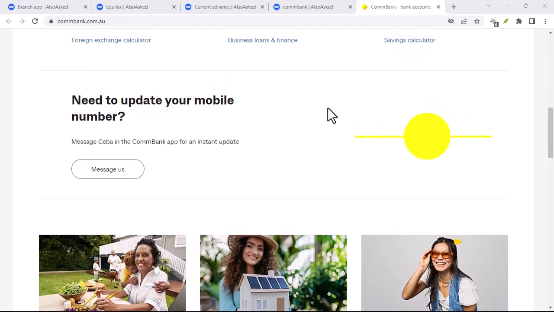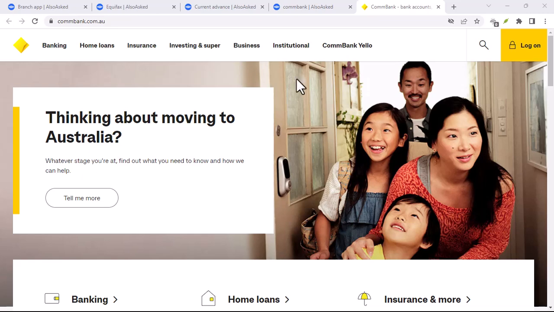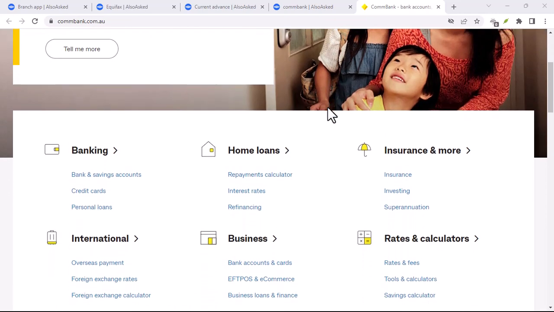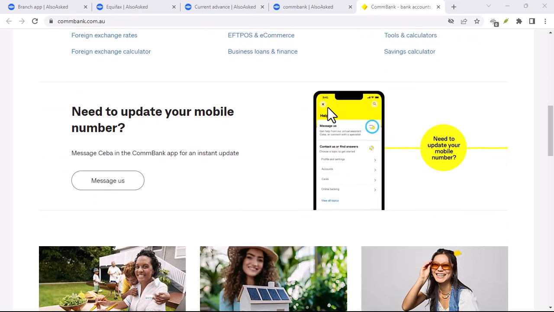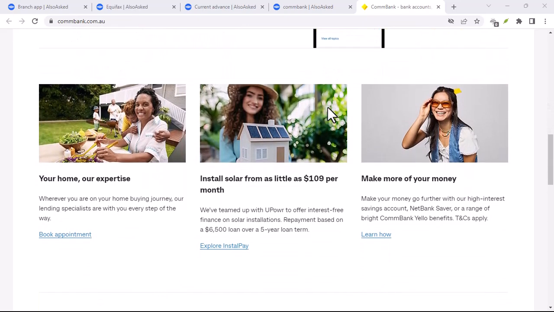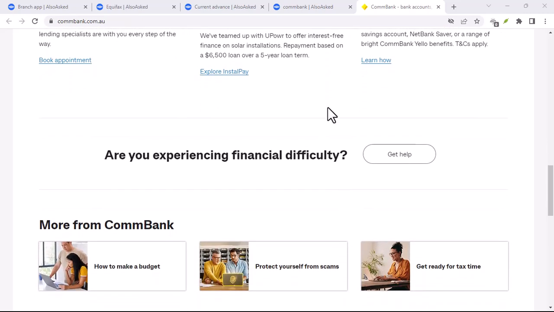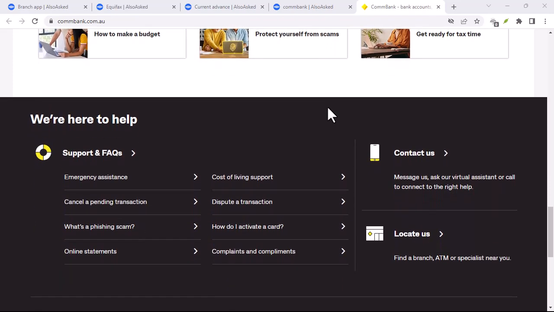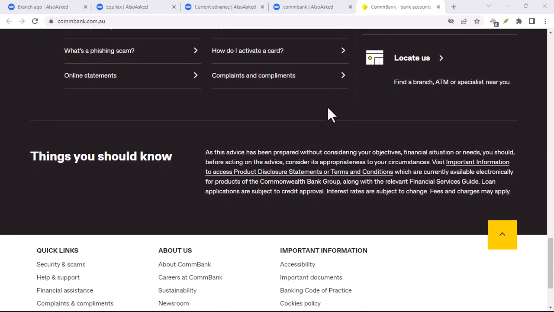Firstly, consider setting up e-statements. This eliminates the need for paper statements and automatically delivers your statements to your online account. You will receive an email notification when a new statement is available. This is not only more environmentally friendly, but it also reduces the risk of your statements getting lost in the mail. Secondly, familiarize yourself with the search functionality within the Statements section.